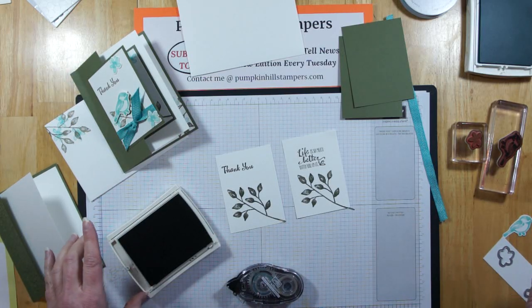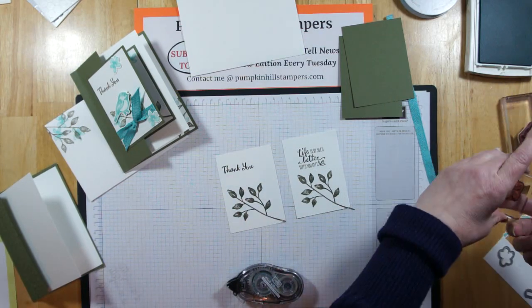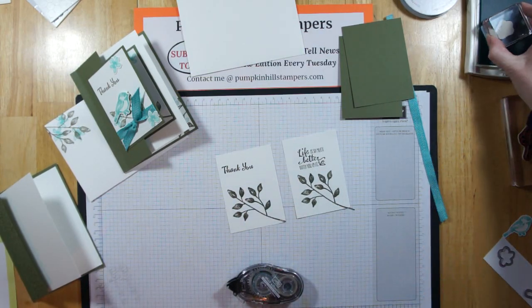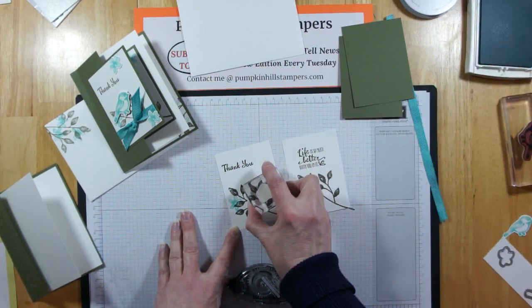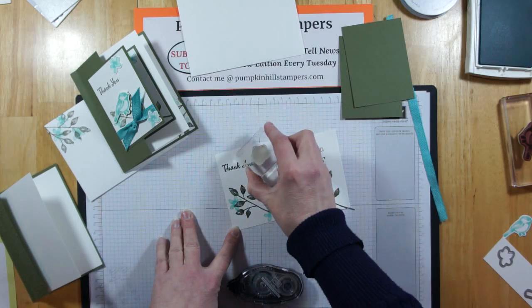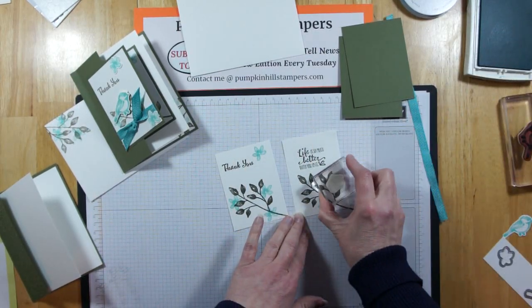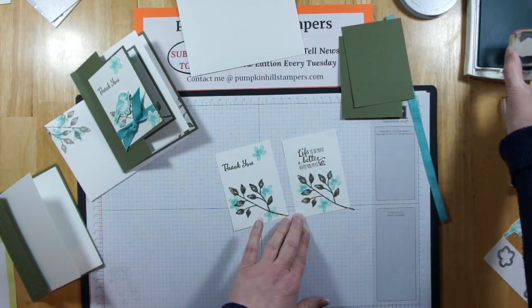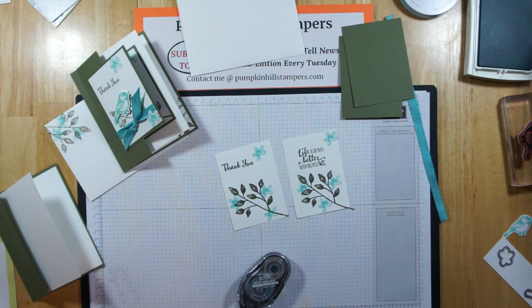So there are my expressions. Then we're going to come in with the flower, and I just added a couple around on the leaves there, and I put one up top, and I'm going to do the same thing here. Just going to stamp in. Okay, so see how they're similar but different.